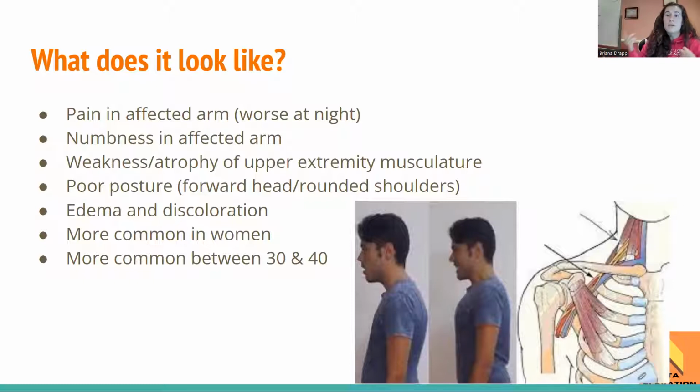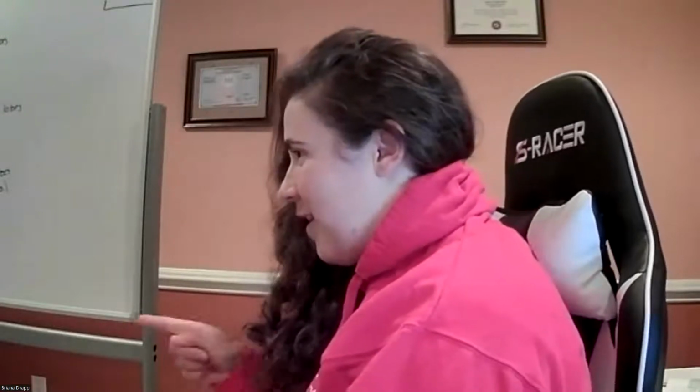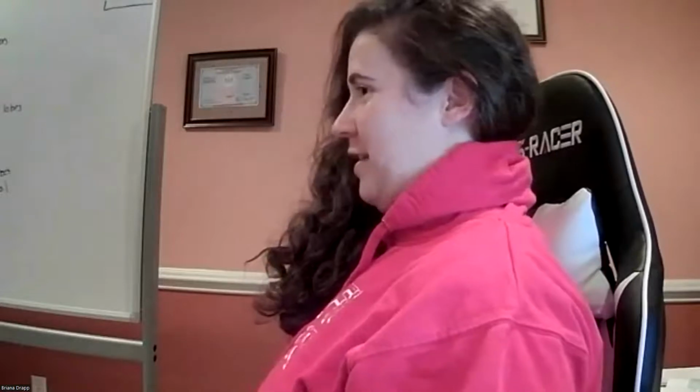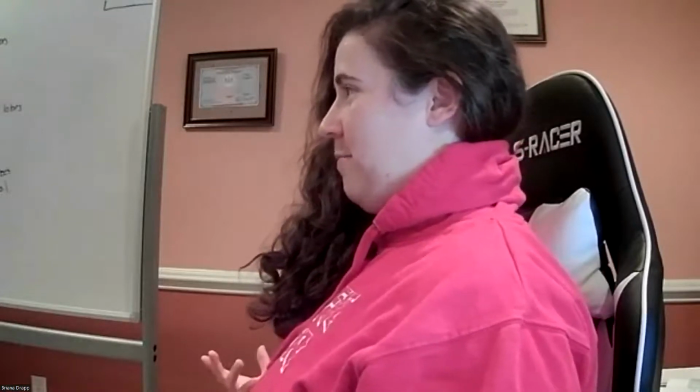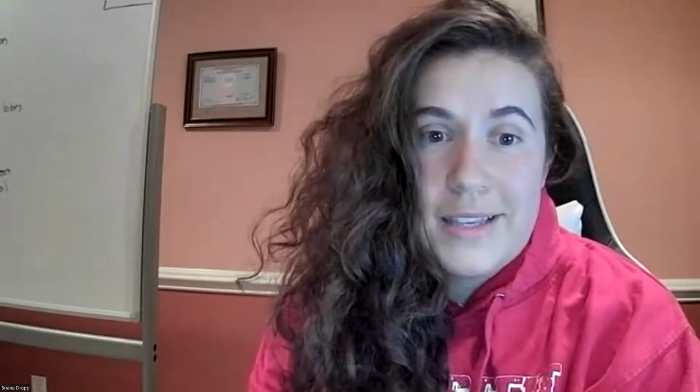Also, they will describe the person with poor posture as having this forward head, rounded shoulders. I have a picture of this right here. Honestly, if we just want to stop sharing my screen and just blow me up with my forward head and rounded shoulders. Oh my gosh, I'm wearing the wrong kind of thing. But there's my neck, my C7, and I'm sitting here, my shoulders are rounded forward and everything. My neck's out far. If I want to sit up straight and retract everything, here's where I am. That would be good posture. This is completely relaxed. It's coming forward like that. So that's what our forward head and rounded shoulders is that we're describing.